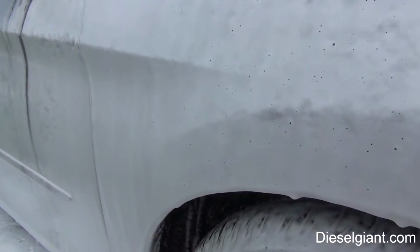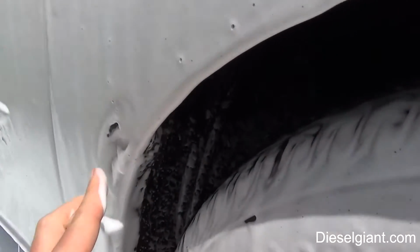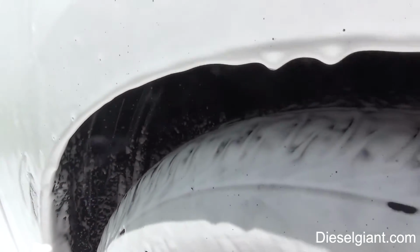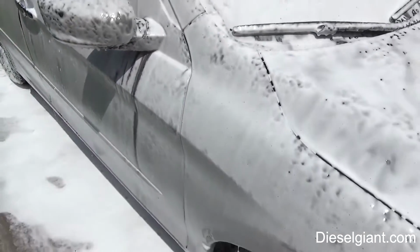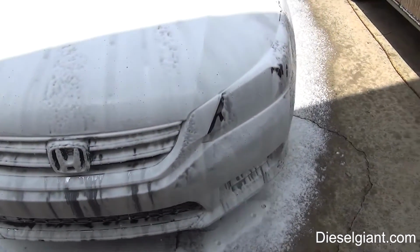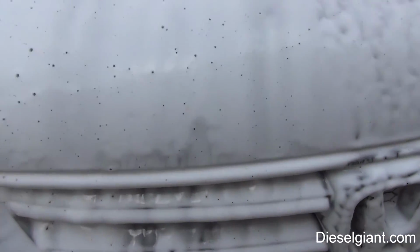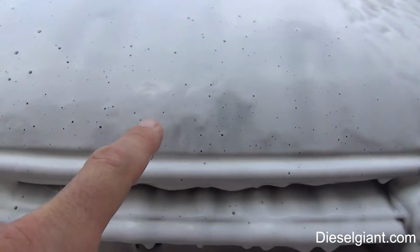It kind of goes on a little weak, but the foam is, I don't know if the camera's picking this up, it's a very thick layer of foam. It does seem a little runny. The structure is it's got a very tight foam structure. It almost acts as a dual layer foam.